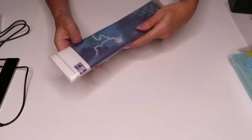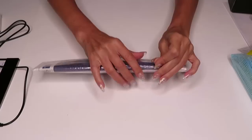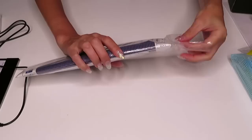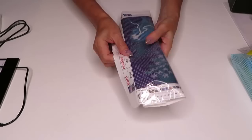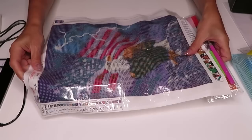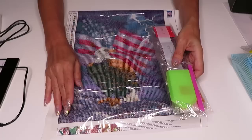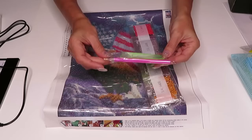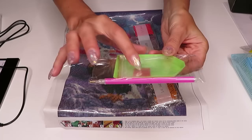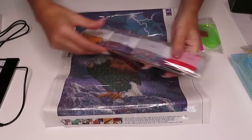Let's open this beautiful diamond painting that my little girl put her eye on. I told her this is truly an American theme — it's an eagle — so I said let's pass it to somebody American, but she said she really likes this bird and wants to try drilling it. So here is the bird canvas. It came with a tray, one pick pen, a little square of wax, and round drills.